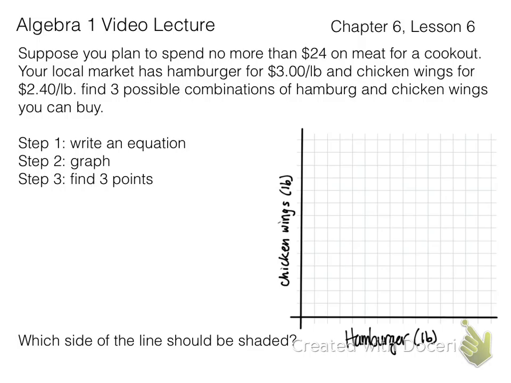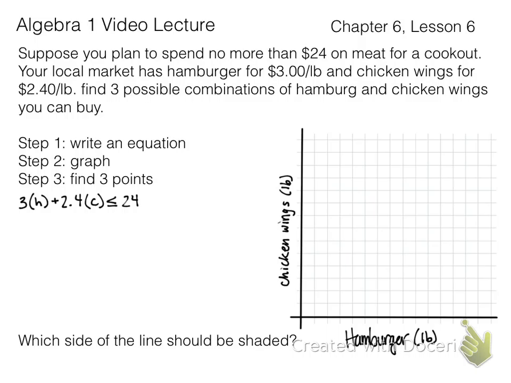Right? So first thing we're going to do is write an equation. Though before I even get there, why do I have my graph set with basically no negative numbers? Well, that's because I'm not going to spend negative money on chicken. I'm not going to owe the market chicken. I'm not going to owe the market hamburger. I'm going to buy it. So I'm in the positive range here. Okay? All right, so we're going to write an equation.